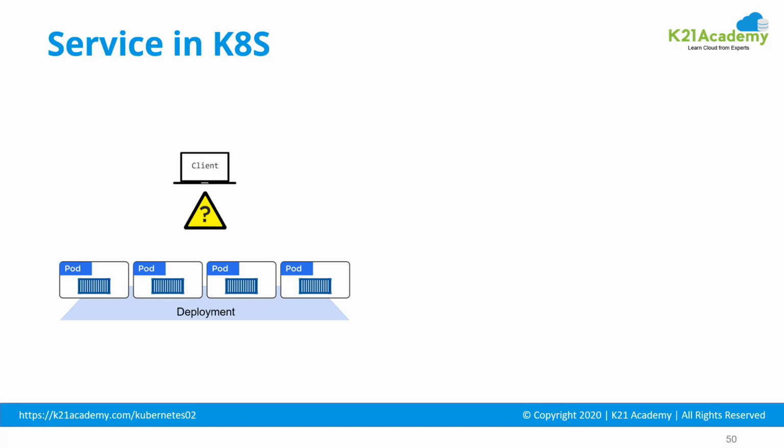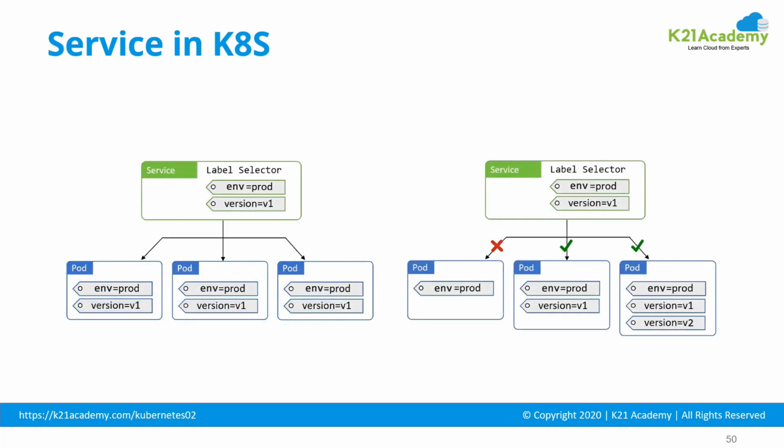And that brings a networking challenge for clients to connect to these applications via the pod IP. If you are a client, you would never connect directly to pods on the pod IP. Instead, you configure something called a service. Now this service is different from microservice. This service is the way for a client to connect to the application running on pods, and so the service gets a dedicated IP which remains static from the client's point of view.